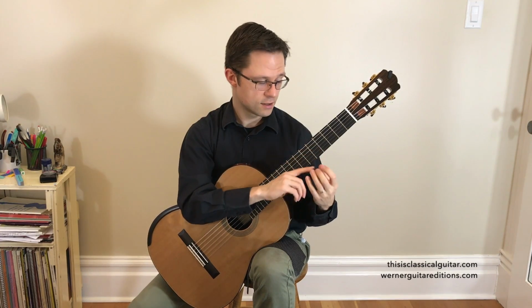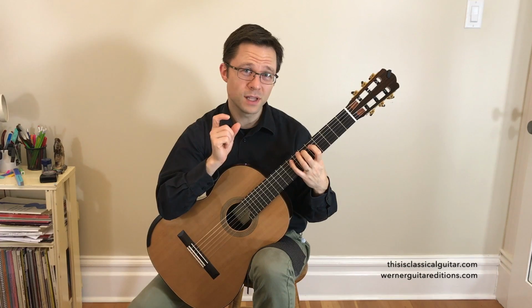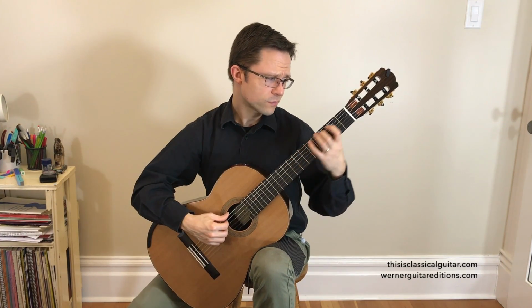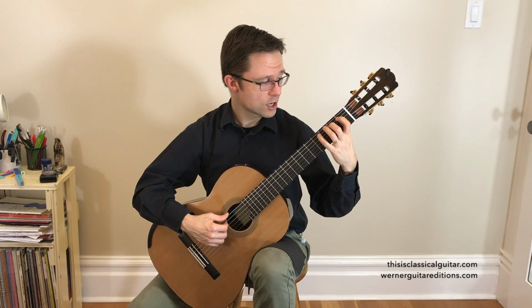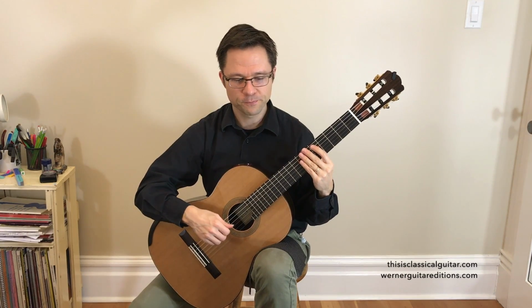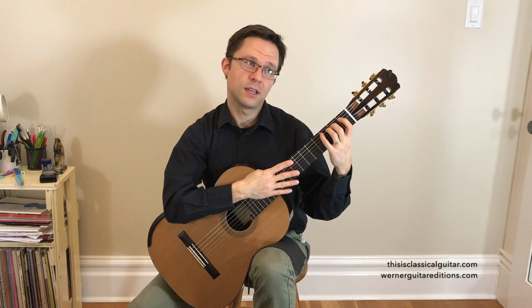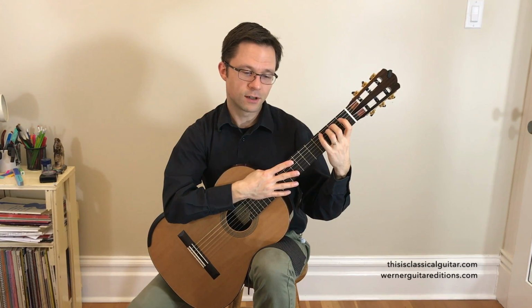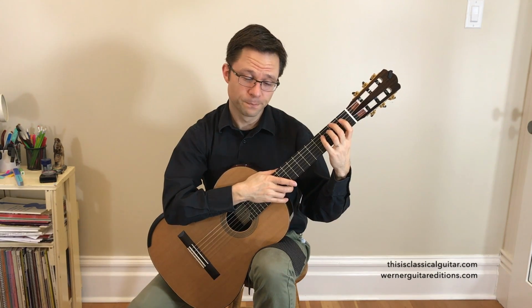Keeping your knuckles aligned, your thumb aligned, and when you take your finger off, take it off only a few millimeters. That way you don't lose track of the string. If your finger's really close to the string, you won't accidentally put it down on the wrong string or something like that. So when you're doing this on the bass strings, in order to get rid of the squeak, you'll have to take your finger off, or at least release the pressure as much as possible to reduce the squeak.